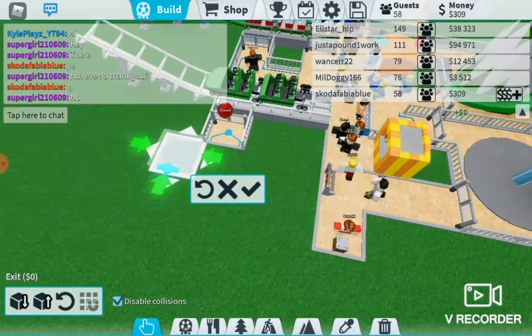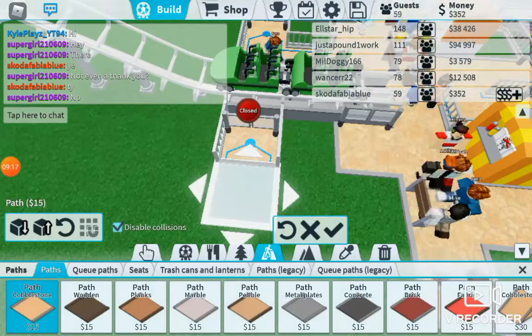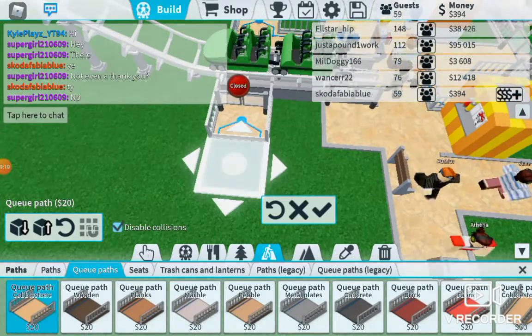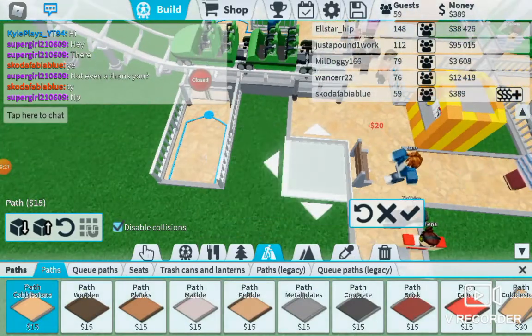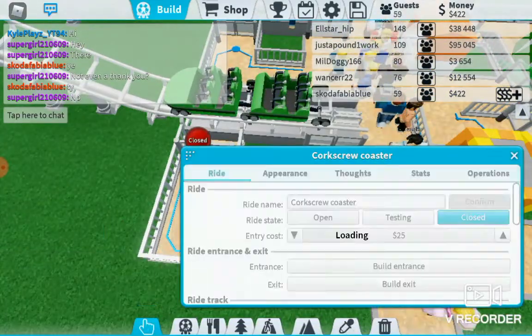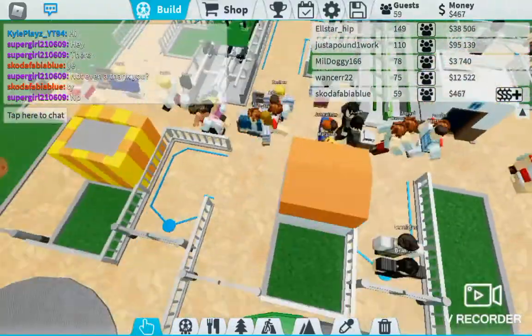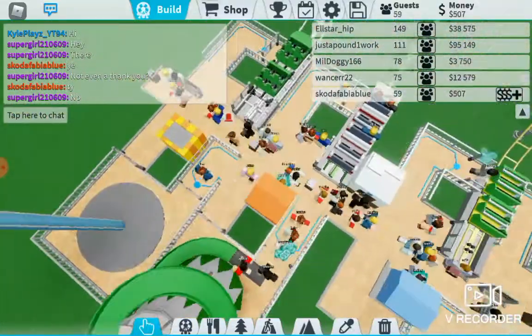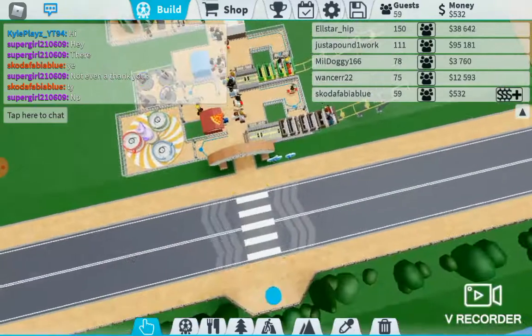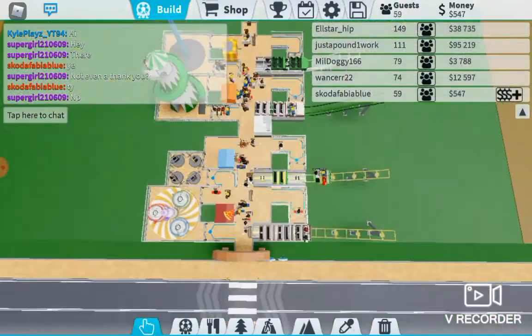I just forgot. Do that, you do that. Oops. I'm obviously going to need more benches. Oh, I think that's enough benches. Oh, yay. We hit 2 stars.